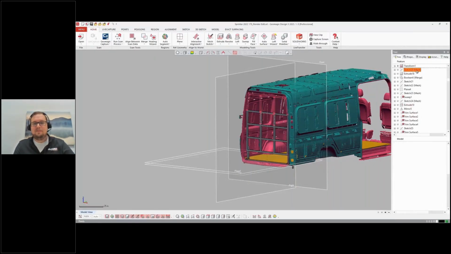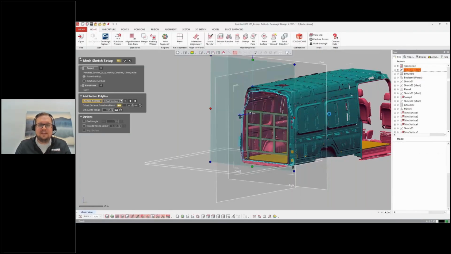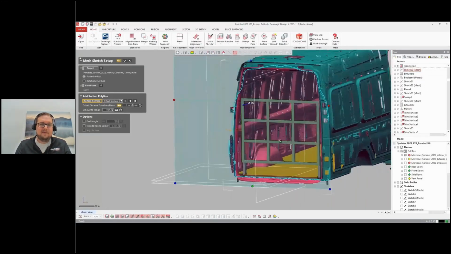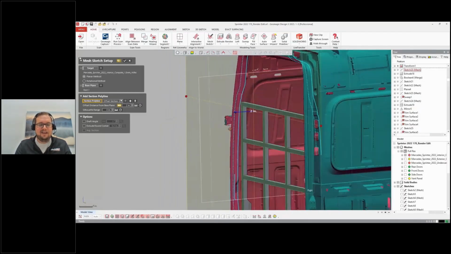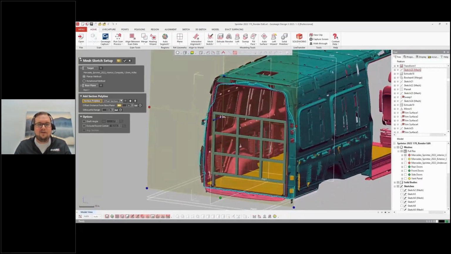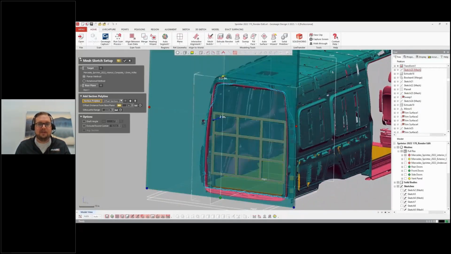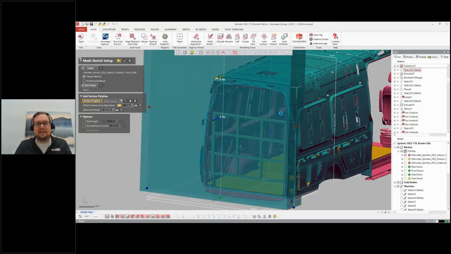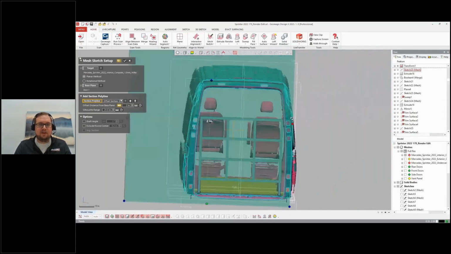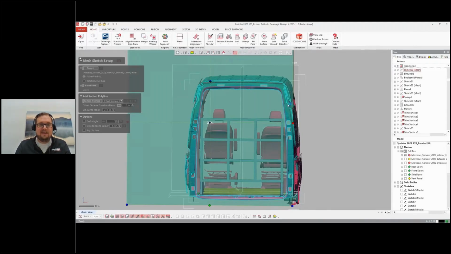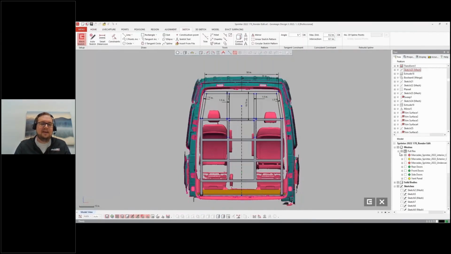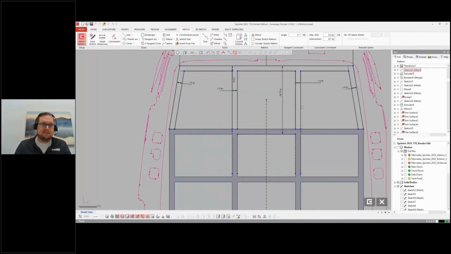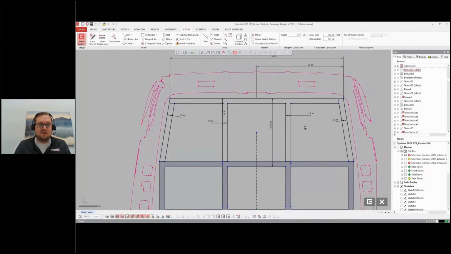So I talked before about utilizing extra space. With our silhouette mesh sketch here, I can essentially do that hand puppet flashlight technique, and I'm going to project the entire curvature of the rear of that door rather than in a single plane, but in this sort of box method. I can get all of that curvature at once. Now, once I have that, I can create that design to utilize all the space I can with as simple manufacturing as I can, rather than going with curved metal and bent features. I'm just using square tubing here.